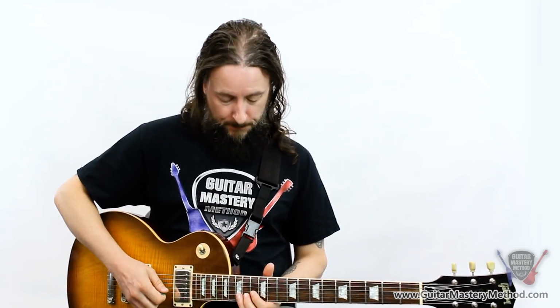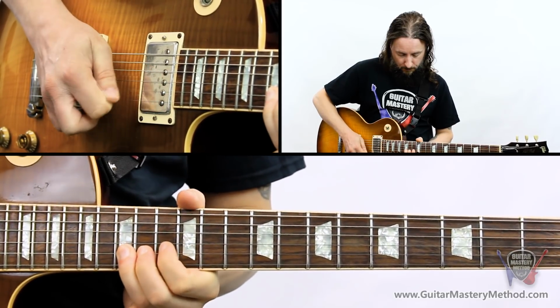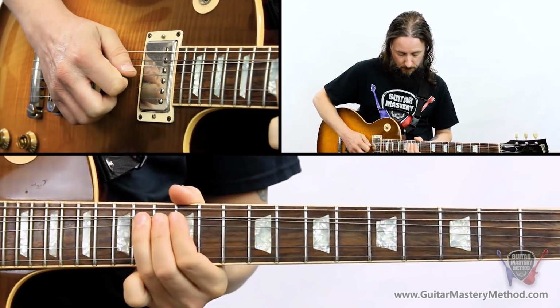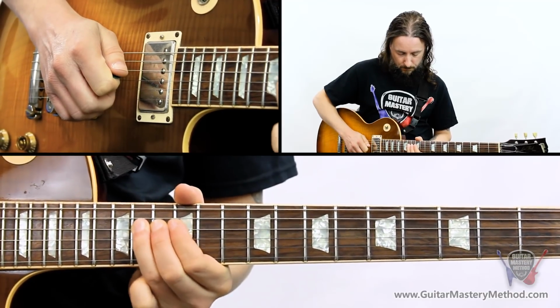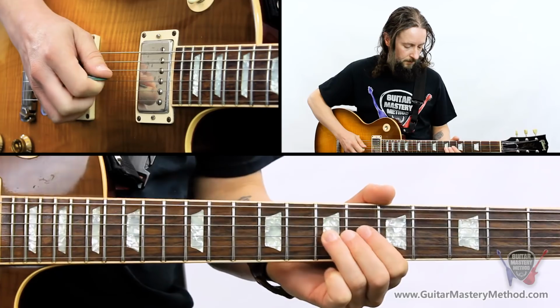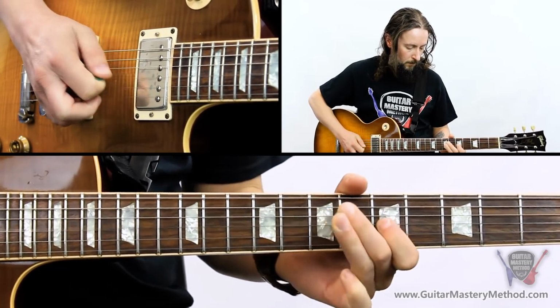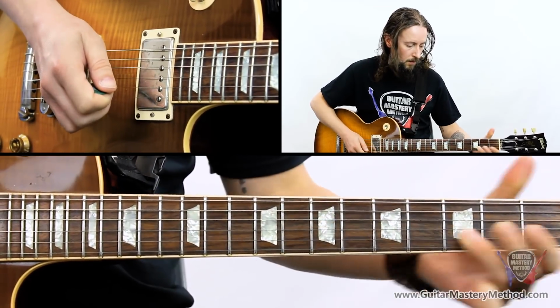Let me play the whole lick for you slowly. Alright, our third and last technique for today is what I like to call the bend, slide, bend technique. Let me show you and then we'll break down what we're doing. Alright, let me play that again for you slowly and then I'll break down note for note what we did there.